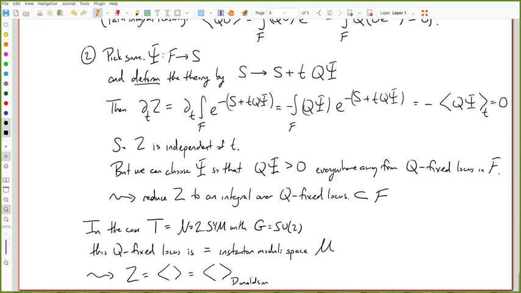Yeah, I guess I didn't quite say that. That's an important point: when you actually go to do the integral, what you'll discover is that the integrand, in fact, is zero unless you're on a component of the instanton moduli space of dimension zero. And then what you'll get is exactly the Donaldson invariant in that situation, which is a kind of signed count. You count the instantons with a plus or minus one.